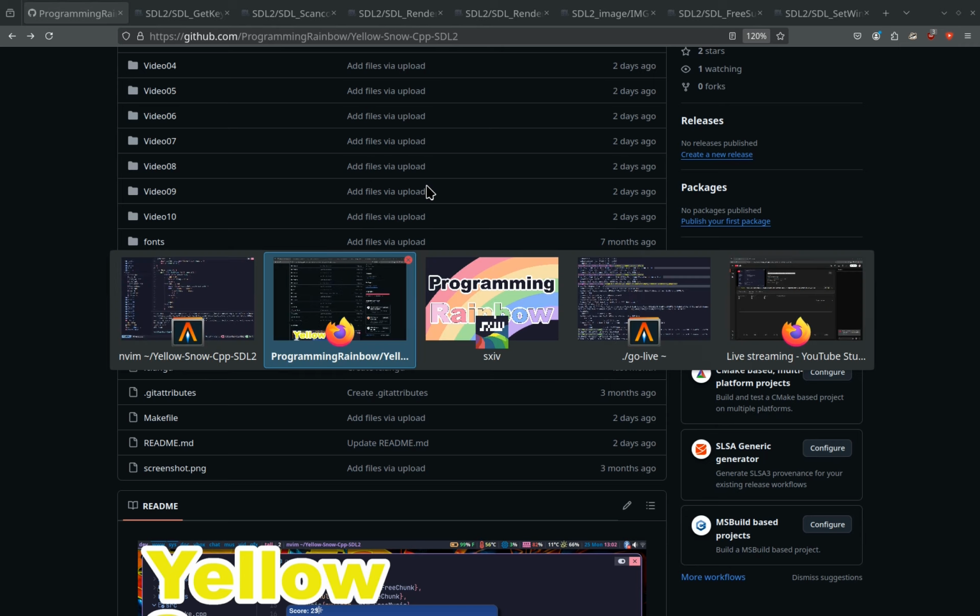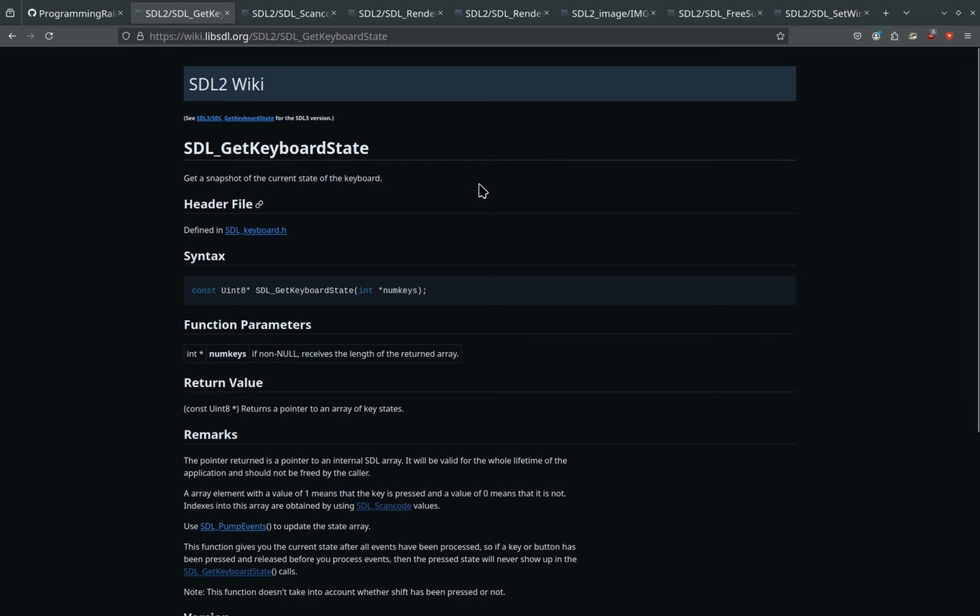SDL2 lets us do this. We have a function that's going to give us a pointer into SDL2's internal array that represents the keyboard. I know that's a mouthful, but this is the function. If we put something that's not null in here, we're going to get the length of the array, maybe so we can hold it. I actually don't care about the length of the array. I just need a pointer to the array that exists internally. So we're going to be passing a null pointer into here. This is now returning this pointer into the array.